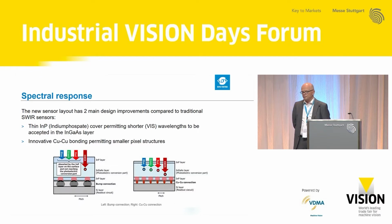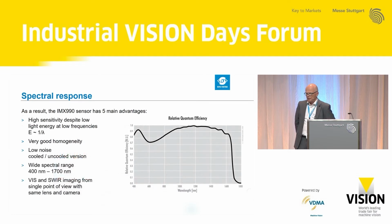Now, how is it made that the sensor is this good, this flat? First of all, there's a silicon layer at the bottom of the sensor, and the indium gallium arsenide layer is bonded with a copper-copper connection, which is much smaller than traditional connections, the traditional bump layer, and this permits the small structures. As a second benefit, the indium phosphide cover, permitting shorter visual wavelengths, is much thinner. With traditional SWIR sensors, this cover is much thicker, which is blocking the standard RGB wavelengths. Now this is visible. The result is stunning.